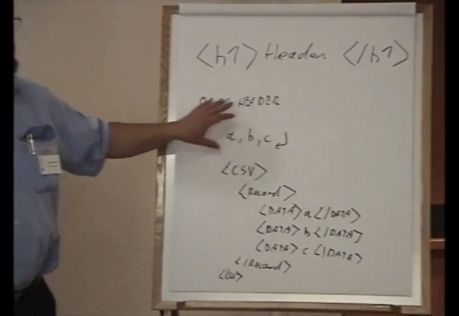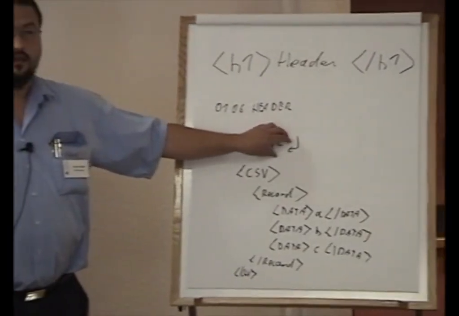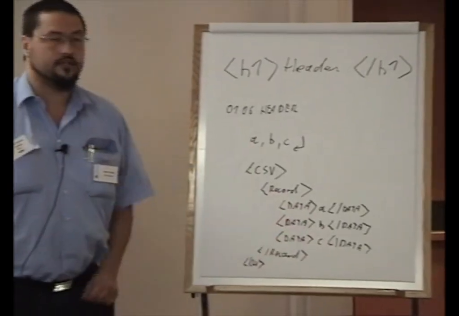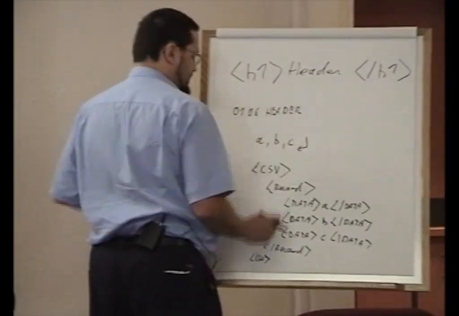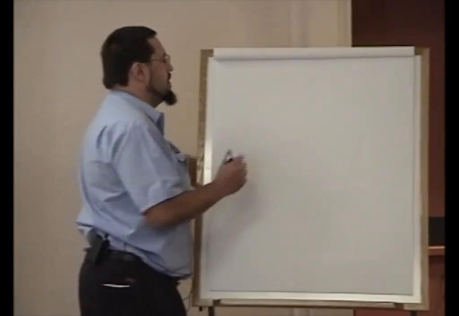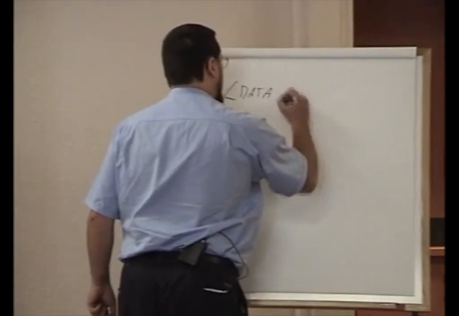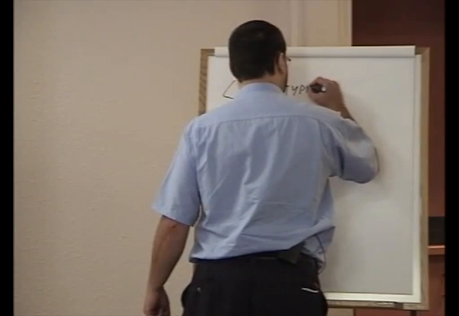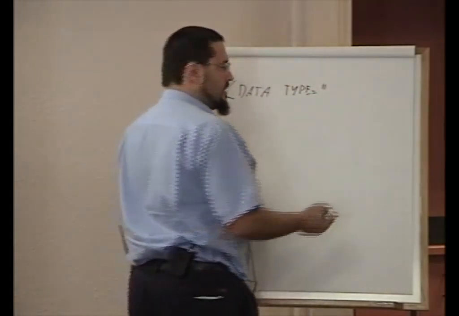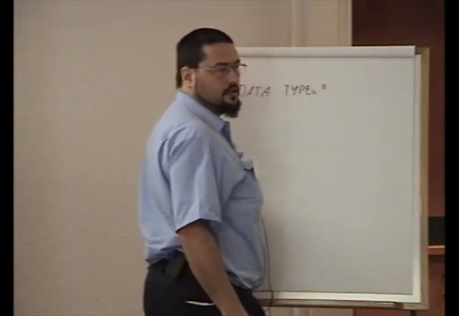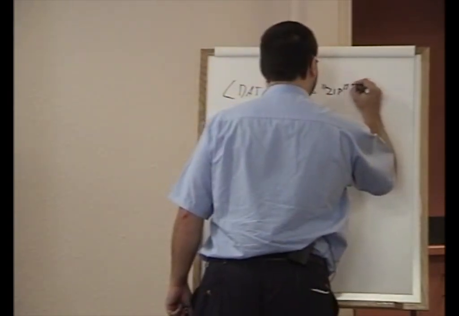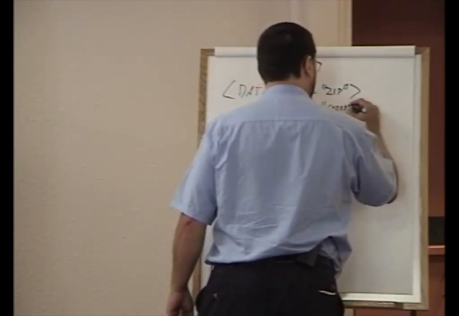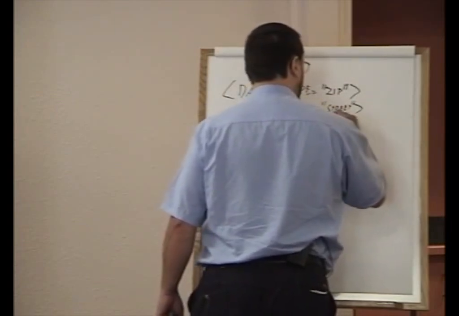We could, for example, say, okay, we stay with the generic comma-separated file type. Now, we can go ahead and put in here additional information. Like we could say the data element may have some attributes like type equals, and we could say here zip, or type equals street, or type equals town.